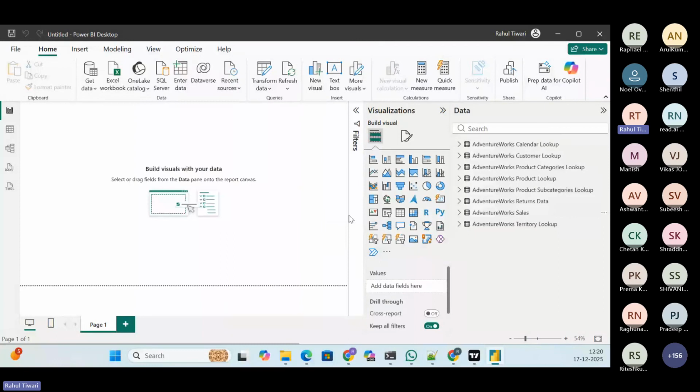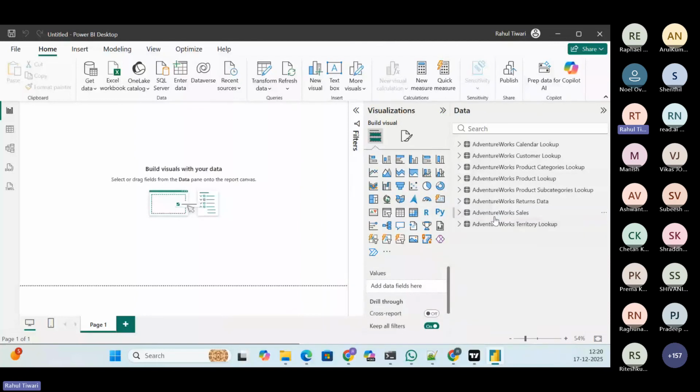Now this is the place where we can create the reports, where we can add the company logo and the different charts, which you can see. And we'll analyze that, right?